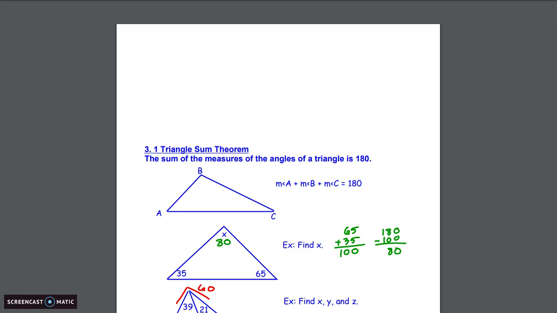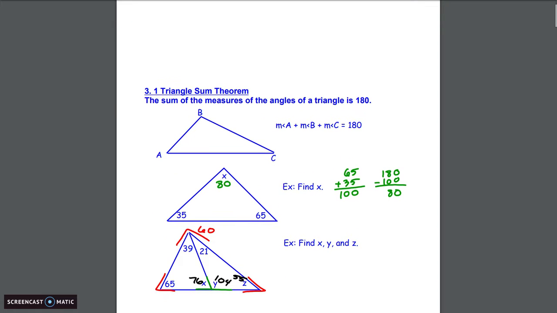And here they are. It already has everything written down, but first we have the triangle sum theorem. If you don't remember what a theorem is, look at the other video, maybe it was 1.4, I don't remember, but there's one. The sum of the measures of the angles of a triangle is 180 degrees. So the measures of all three angles will equal 180 degrees.